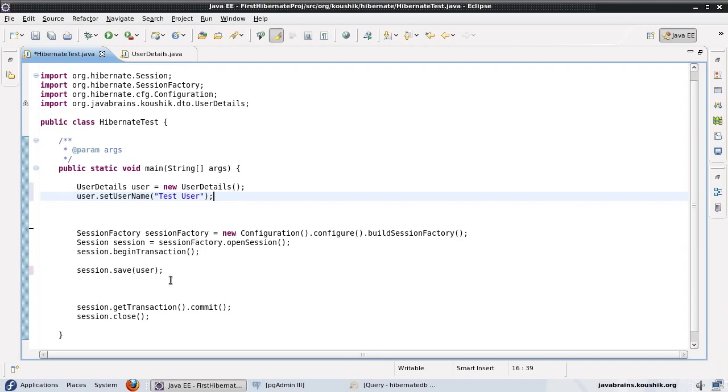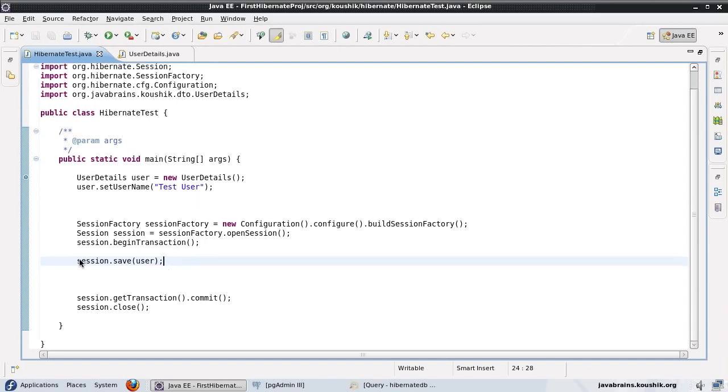And now when I use a session.save to save this object, then it becomes a persistent object. When an object is persistent, then Hibernate tracks that object and saves it. Now, what do I mean by track an object? Let's run a couple of tests to find out. The first thing I'm going to do is I'm going to comment this out, so it's not going to do a session.save. Now what happens if I run this?